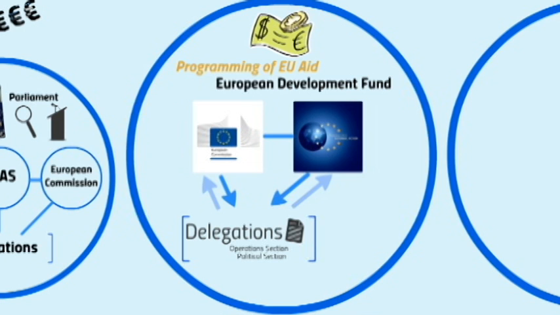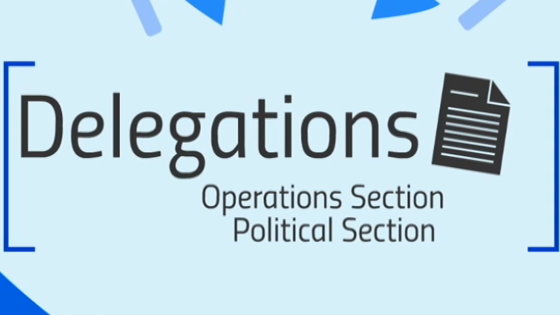programming process. First of all, the EU delegation analyses the country context to have insights on obstacles against development and reform and what actors may be worth supporting. The operations section is the main actor. The input of the political section varies. The country's national development plans are also examined, and the EU delegation engages in dialogue with the country's authorities. Allocation of funds needs to respect the principle of country ownership and contribute to the country's development policy.